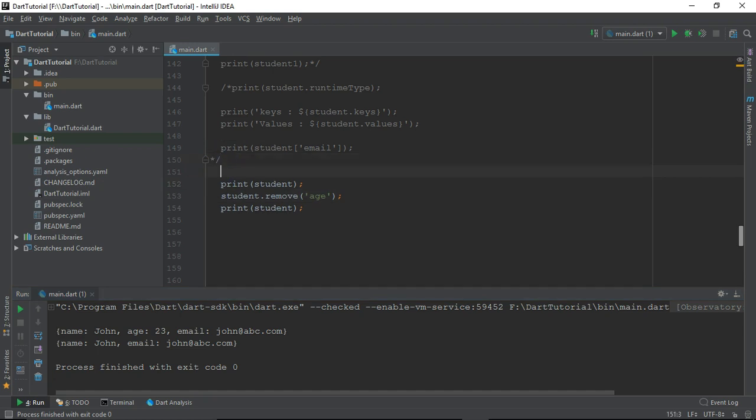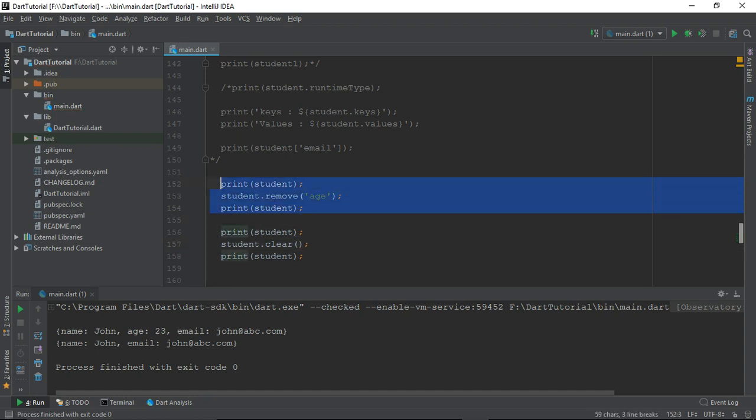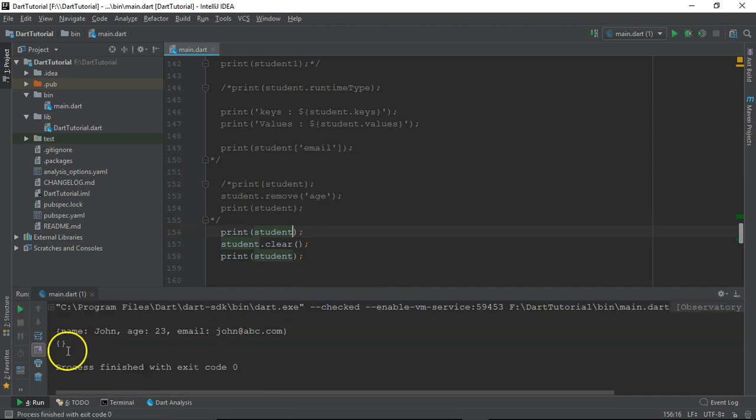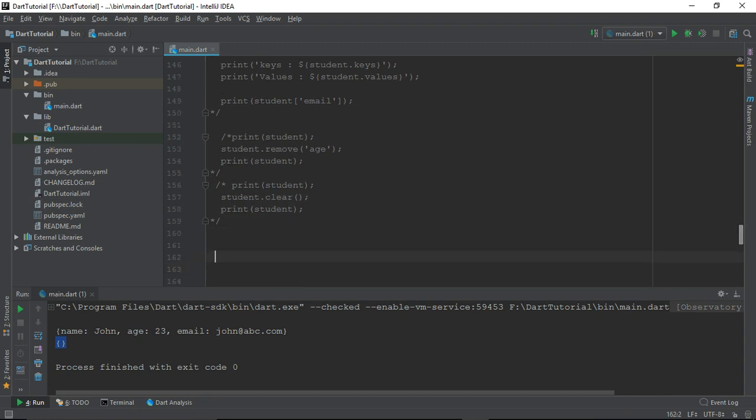Now instead of removing just one particular key, let's say I want to remove every single key. I want to just clear the whole map. I can use simply clear. Okay, and first let me just comment this part and let's just run it. So now you can see before there were the three keys and after it was blank. Okay, let's just comment this part and let's see what more operations you can perform.